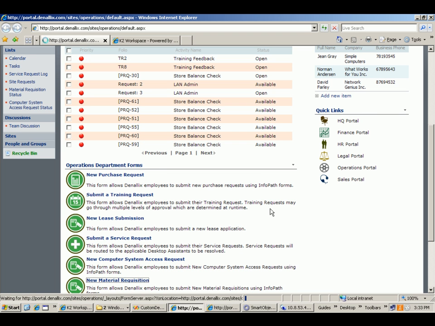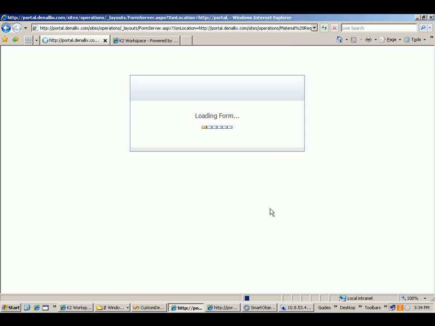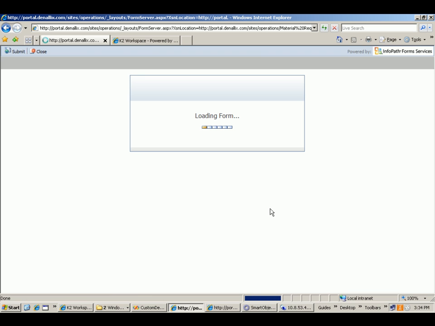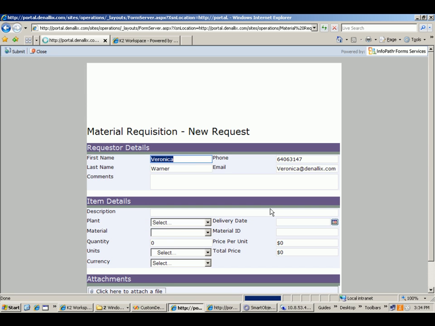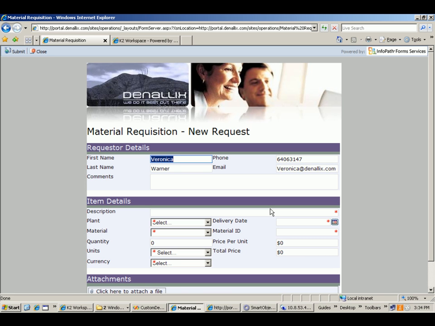So we'll open the InfoPath form and allow us to fill in some sample details. Now that the form is loaded up, we can see that it's pre-populated some of Veronica's information.